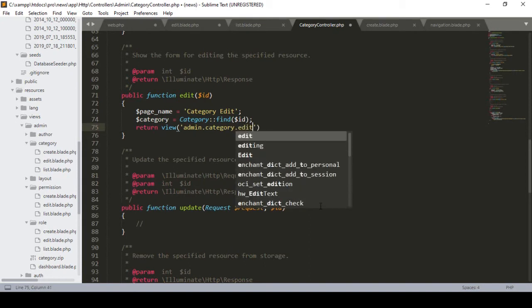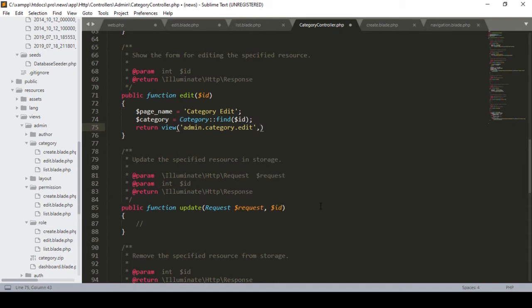After that I want to compact, and into the compact, first of all I want to compact our page name, so here I define page name and also our category. I hope you can understand it well.